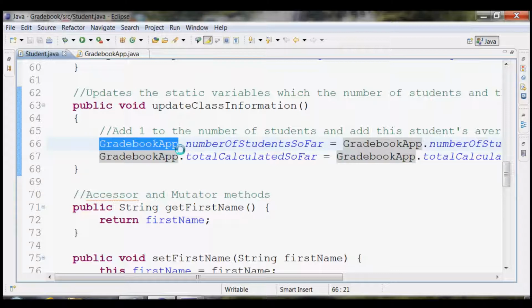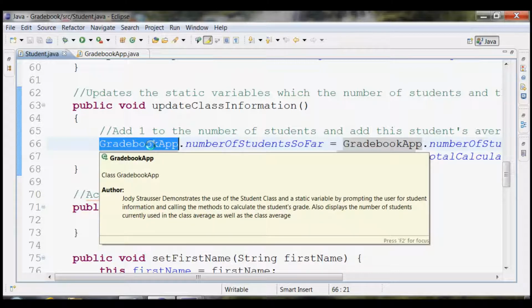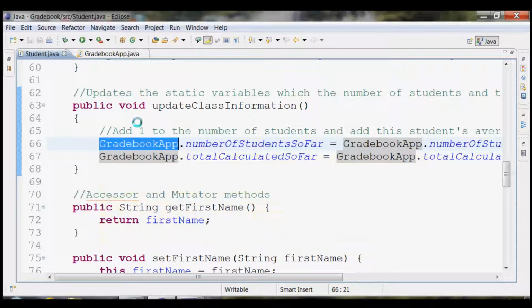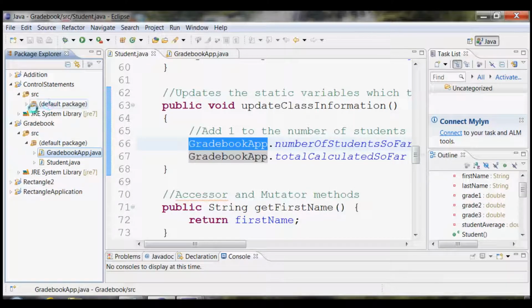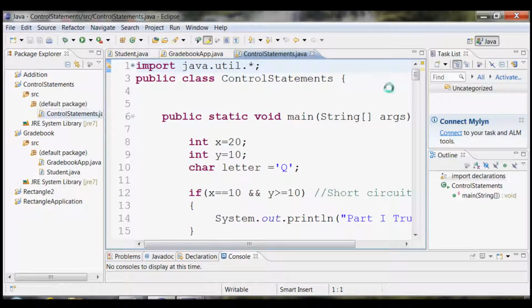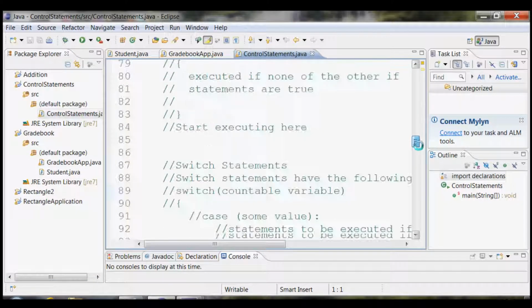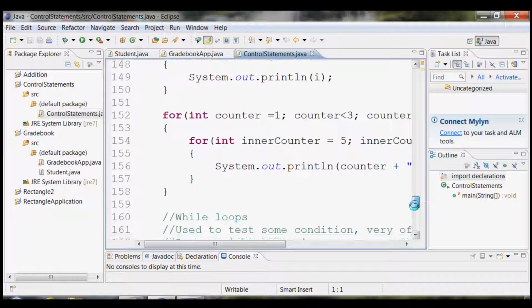All right? Now, the good thing about it is that by putting in the class name, you know that you're accessing a static variable, and you're sort of more aware of what's happening with it. Very often, you will see that static classes and static methods are associated with helper classes. For example, if you go back to the control statements program that we were looking at earlier, you'll notice that when I was doing the uppercase, where is it?